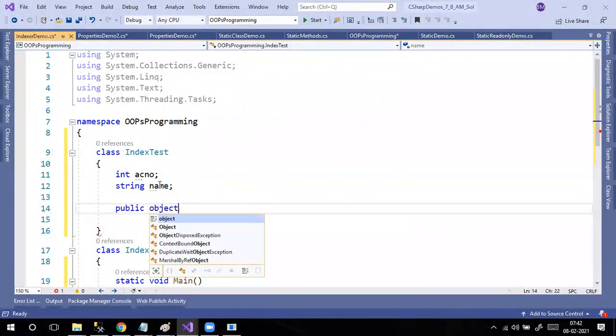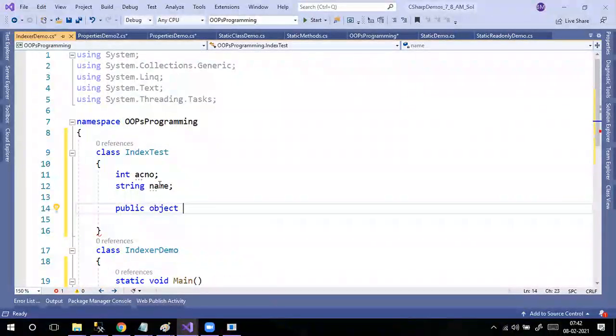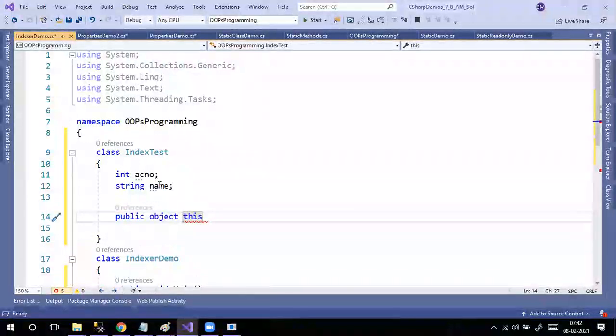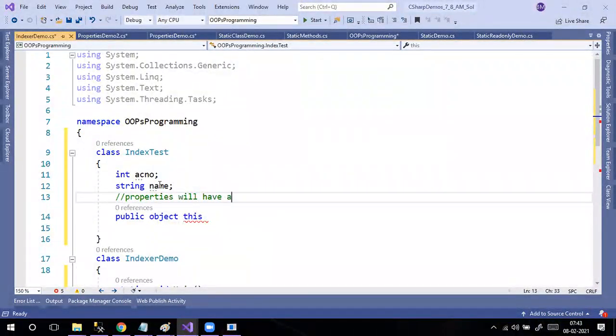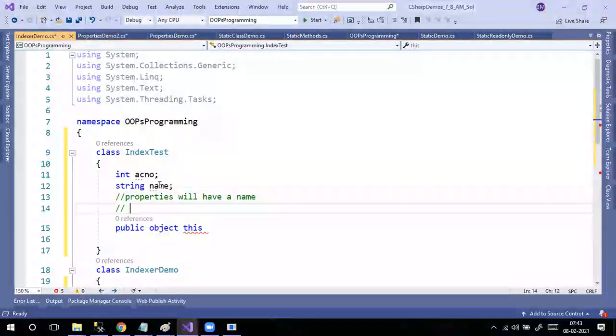So object, and keep in mind, indexers won't have any name. They are going to be represented with the this keyword. So the difference between properties and indexers, if anyone asks: properties will have a name, and for each variable we give a separate property.